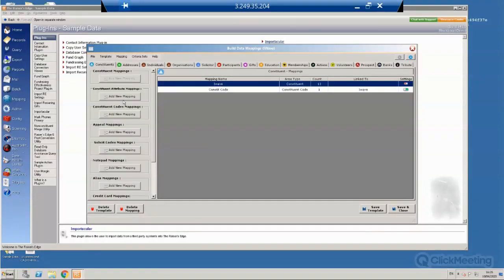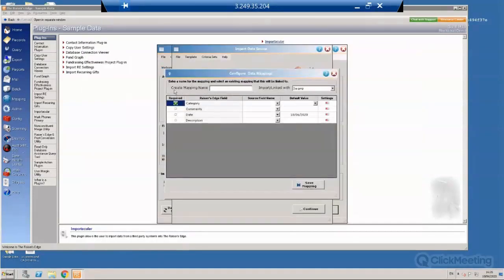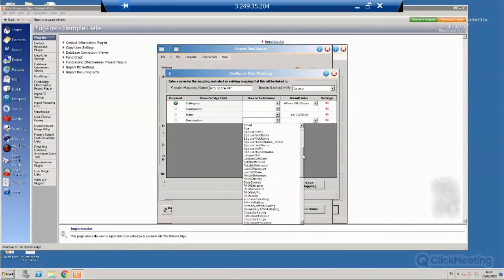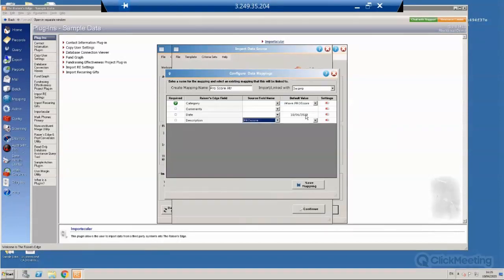And so what I have done is I've set up a rating as a constituent attribute. And I called it my pro score. So let's go ahead and give this a name. I'm just going to call it pro score attribute because that's what I'm going to do with that. So you can see here I've got my iWave pro score. And then I can come here and use my description. So I can come down and I can find my pro score. And my date here is showing in the UK, even though I'm working in a US sample database. So I'm just going to change that a little bit there just so that I know that I won't get a date exception. And then this is going to go ahead and just map that score as a constituent attribute.